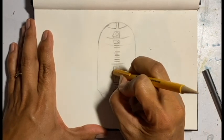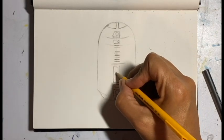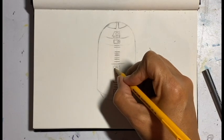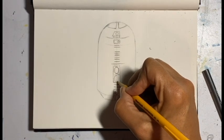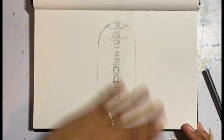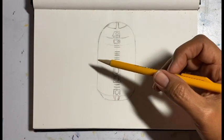Every time, you have to look at the object you're drawing. You cannot try to remember what you're seeing. You have to look. I'm just looking and looking and staring it down. Something more like that. Okay, so that's better. It's still a little bit wonky, a little bit crooked, but it's much, much better now.